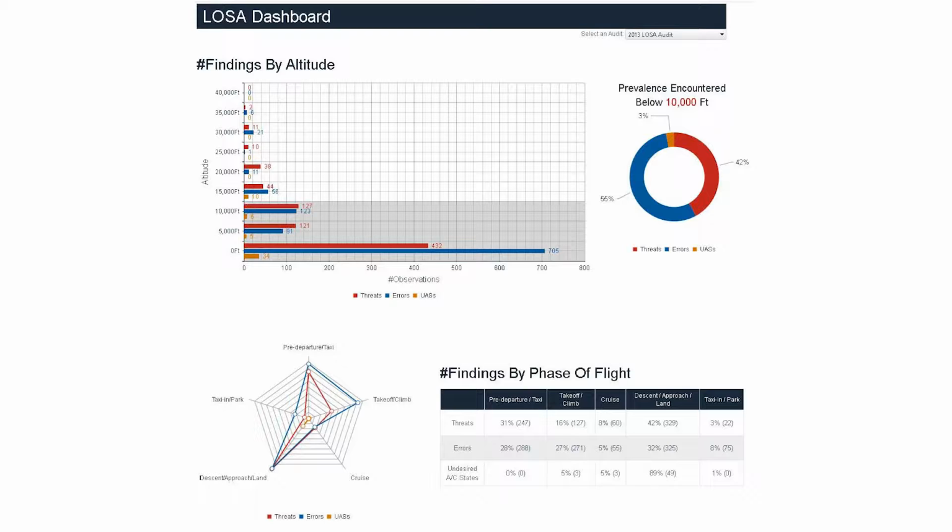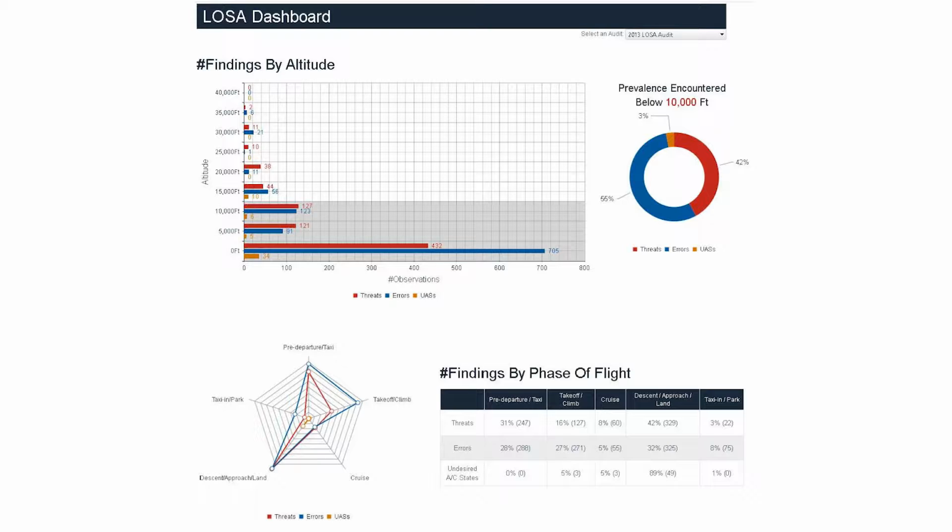Each LOSA may consist of 80 to 120 observations collected within a time period of between a few weeks to a few months. Being able to familiarize yourself with the submitted observational data before the final report may be advantageous to decision makers as well as to final report writers.